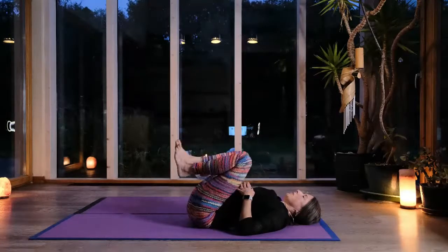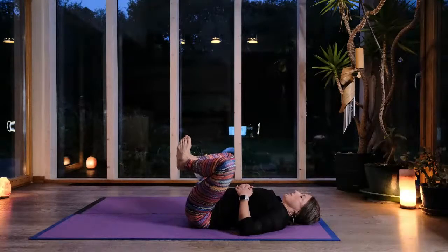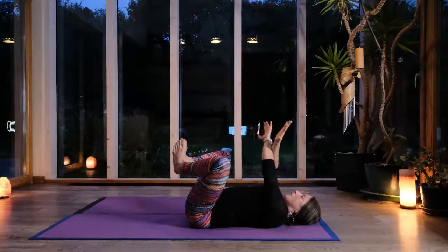Nice. So bring your soles of your feet together and your knees apart. And start with your hands on your belly so your feet are doing the movement or your legs are doing the movement. So try and draw the baby toe sides of your feet towards each other and your knees are wide. Nice.